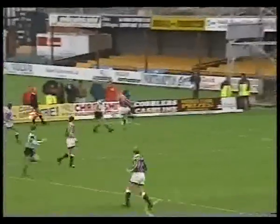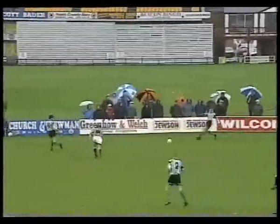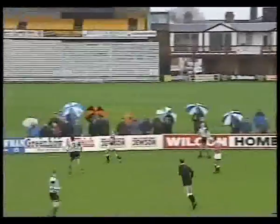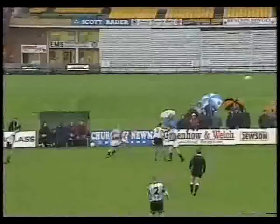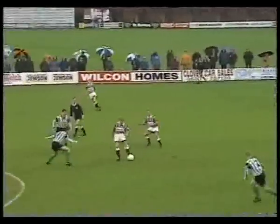This is Radburn. Useful ball in, but headed away. Good long throw, but it looked like Steve Terry for Northampton was up to head clear again. But Bromsgrove keep the pressure on at the moment. This is Brighton. There's a high clearance, but once again it's played back, and at the moment Northampton are struggling to clear the lines. Chance for them now perhaps.